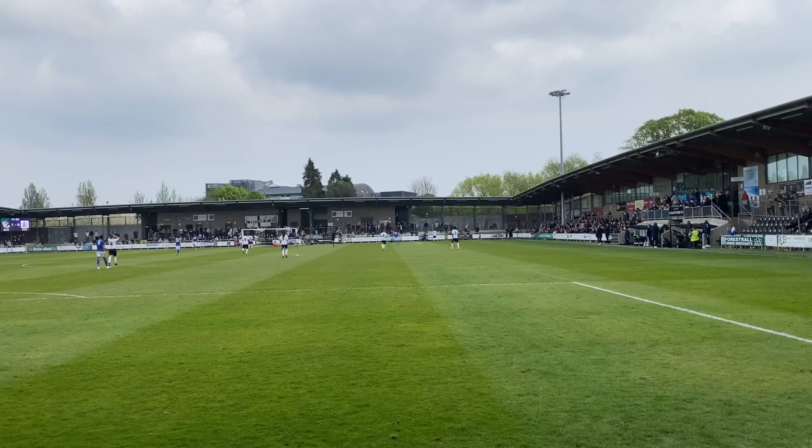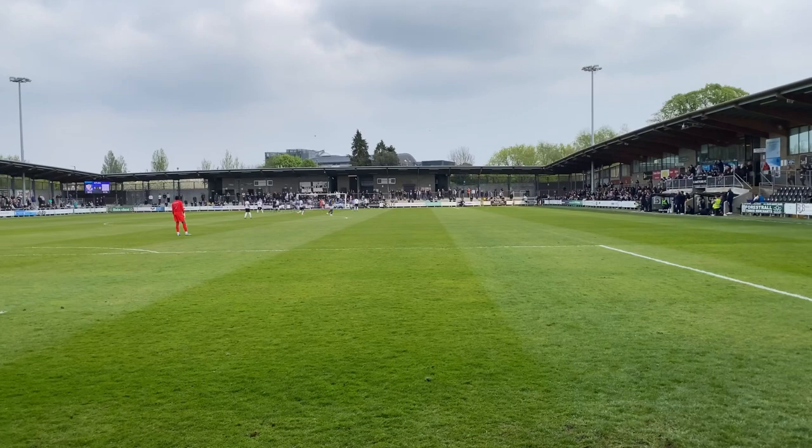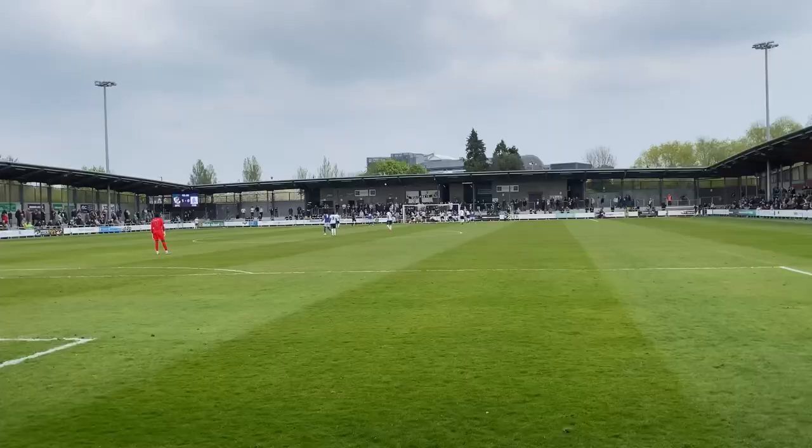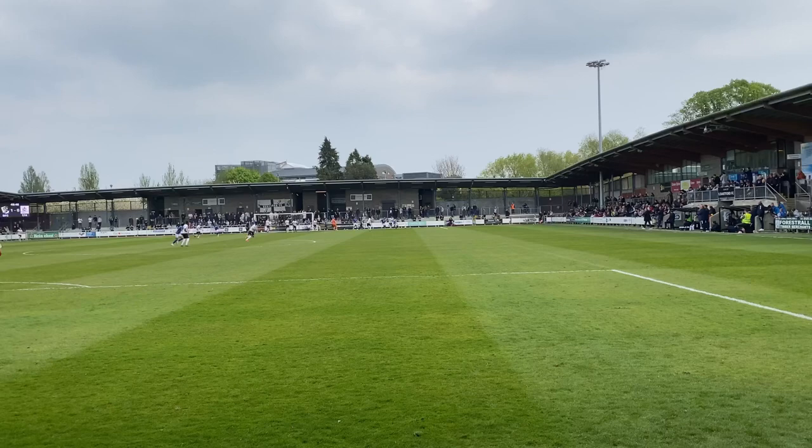Oh, great block in the end. Corner given. Corner, ball in. Cleared away. Aiming for a foul, not given, but it's still up in the air for Dartford. They've still got it, number 8 with a shot. Wide, close. Terrible defending. Corner whipped in, good punch away by MJ, and it's cleared by Zane.